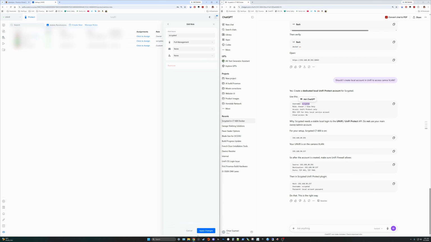Let's see how this works. If we run into any issues, we'll figure it out. But this is all they need. This gives access to the console, I believe. So we should be fine. Okay. Why is this stable? Yes. Okay. Yes, 2 different VLANs. That's my default. This is my camera VLAN. So after the account is created, make sure you. So yes. Save. We will need.